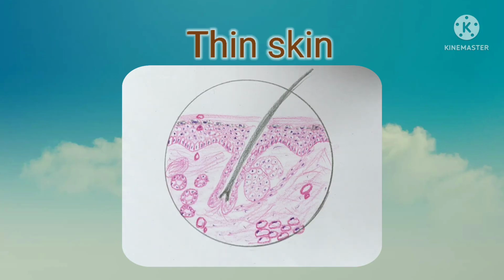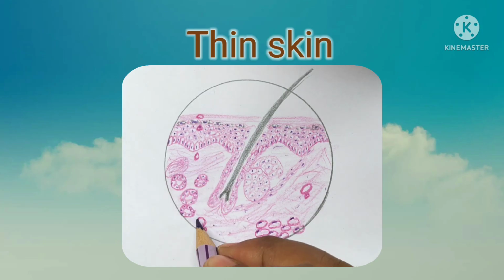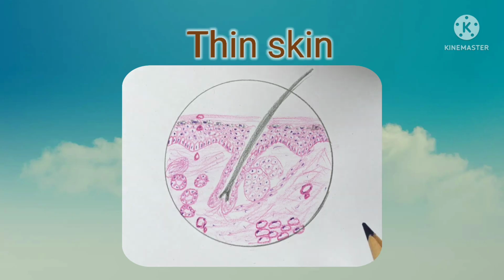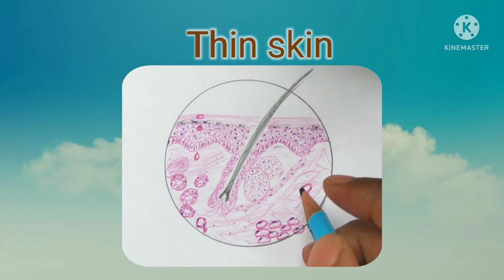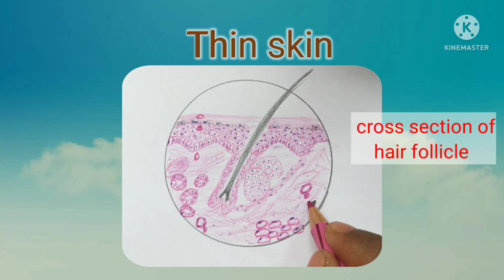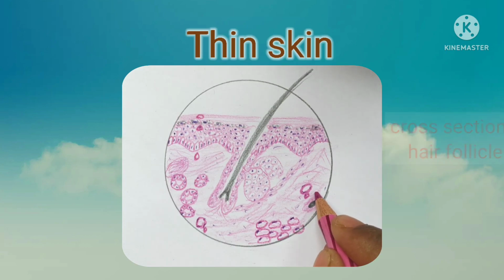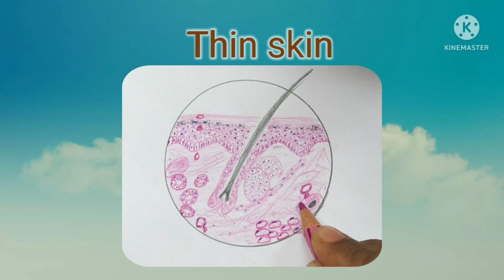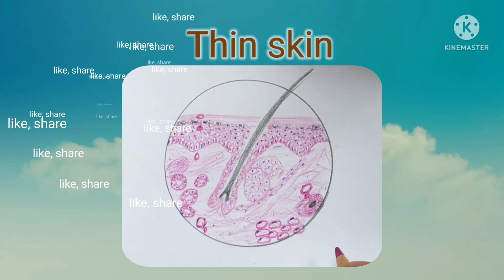It's a bulb, Pacinian corpuscles, Meissner's corpuscles, you can see. You can also write a cut section of a hair follicle representing a central hair surrounded by inner root sheath and an outer root sheath. So this is the thin skin. Apart from the layers of epidermis, only 4 layers, and in the dermis the same sweat glands you have to write, sebaceous gland and arrector pili muscle. Make sure I write the hair follicle.